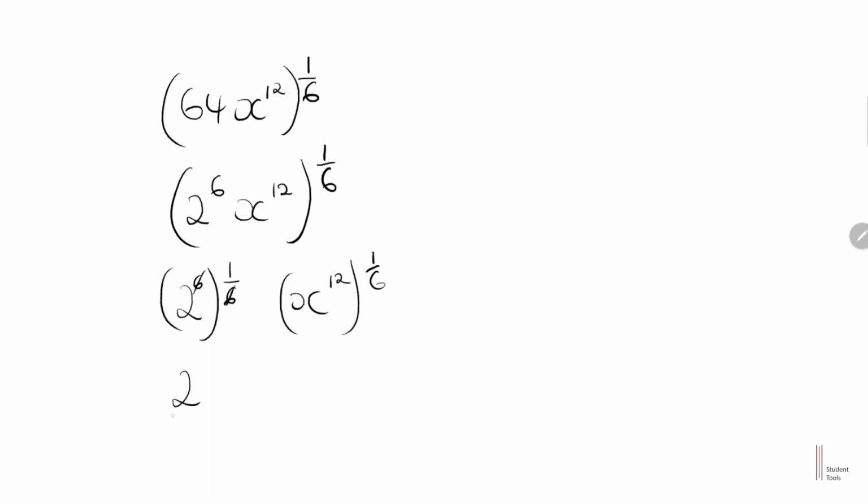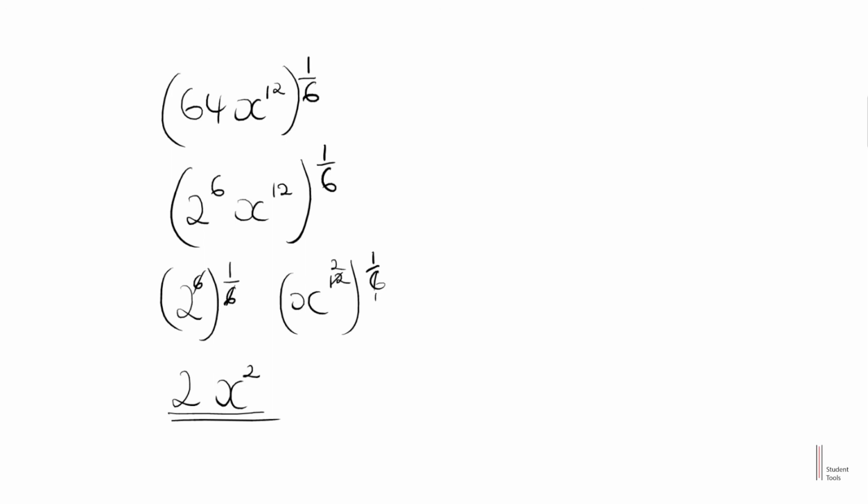So we don't need to write that one. We know that it's there. So this side we have x to the power 12 to the power 1 over 6. So we know the powers multiply each other. So this 6 goes here once and this 6 goes here twice. So 2 multiplied by 1, that is a 2. So that means we have x to the power 2. And that is our final answer. That is how we simplify this thing, such that we are left with 2x squared.